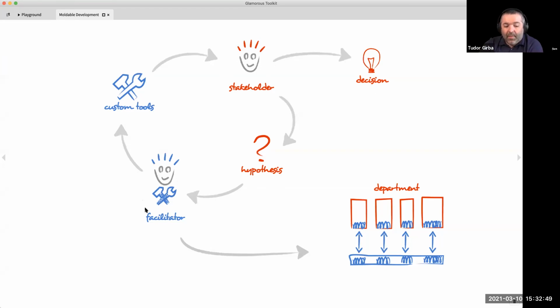Now, we find that a good starting point is 1 to 8, 1 to 10. So one facilitator for a team of 10 people. That's a good starting point. It's definitely not a waste. In our case, all of us in our team are also facilitators. We find that it's easier for one person to be a stakeholder while another person is a facilitator at the same time, even if we know how to handle both. It's just easier to pair like that.